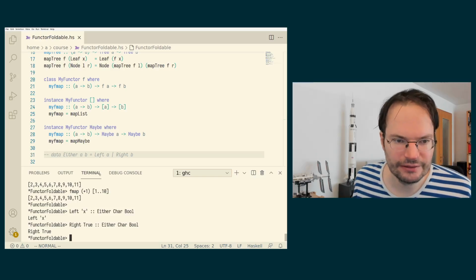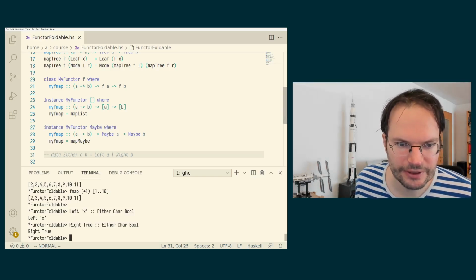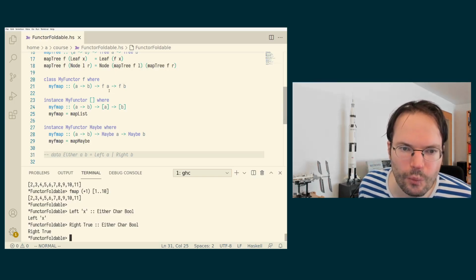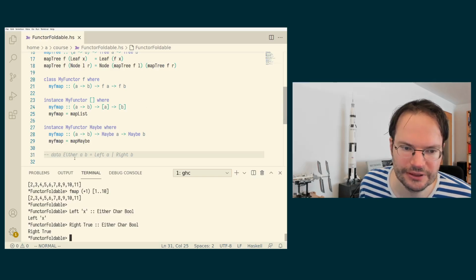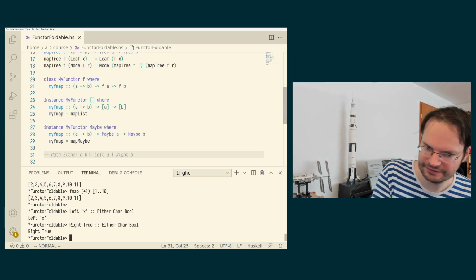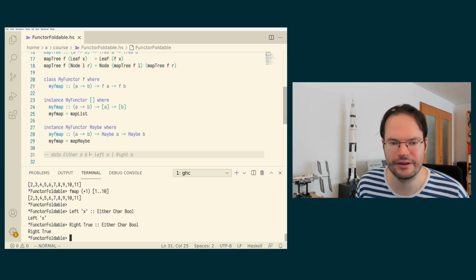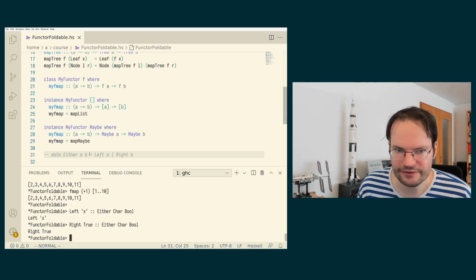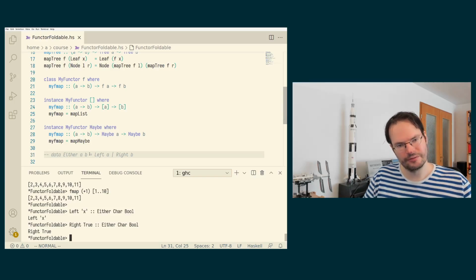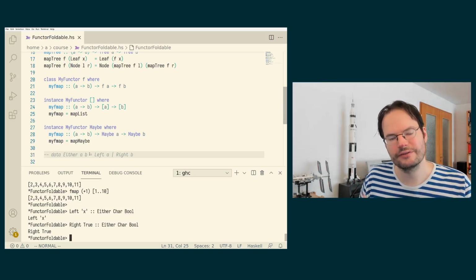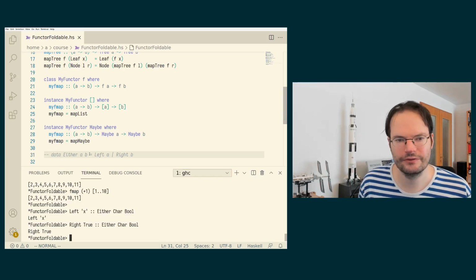Now, if you look at the functor class, the way we defined it and the way that Haskell defines it, it expects a data type with 1 parameter, but Either has 2, and it has, in a way, 2 notions of elements, like the things that are in the left constructor and the things that are in the right constructor. But this doesn't fit. If we wanted to support some form of functor-like class that works for types that have 2 arguments, we would have to define a different class.